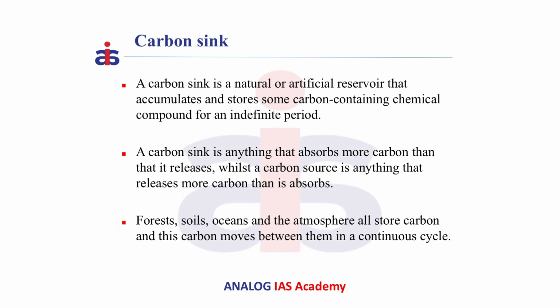Now let us discuss carbon sink and carbon source. A carbon sink is a natural or artificial reservoir that accumulates and stores some carbon-containing chemical compound for an indefinite period. A carbon sink is anything that absorbs more carbon than it releases, while a carbon source is anything that releases more carbon than it absorbs.